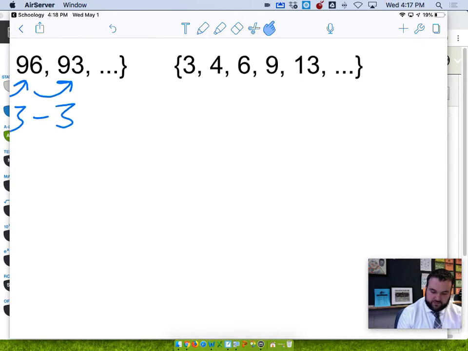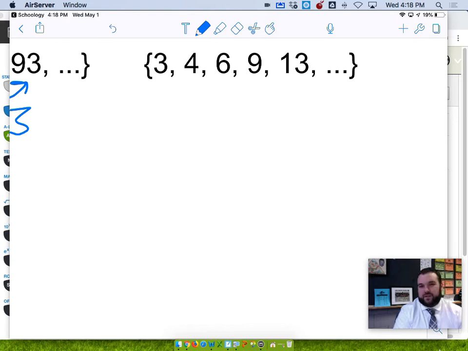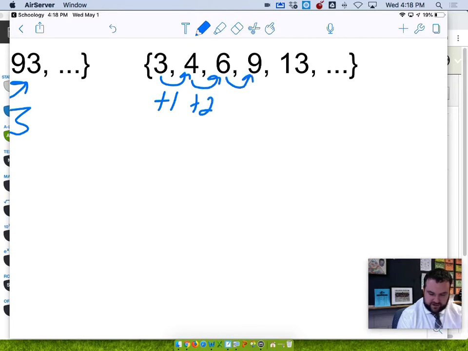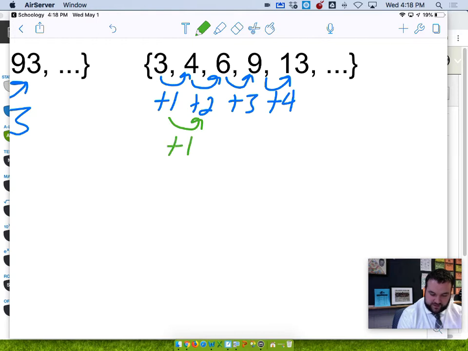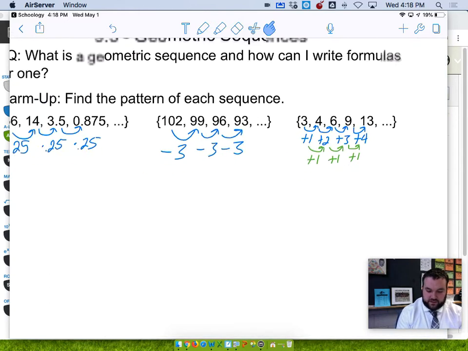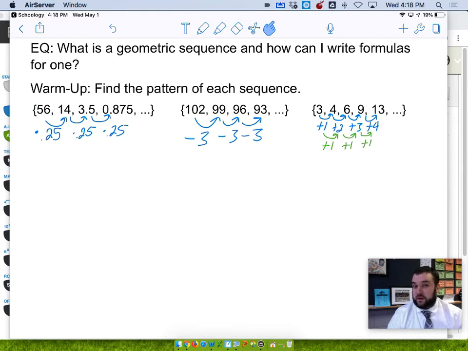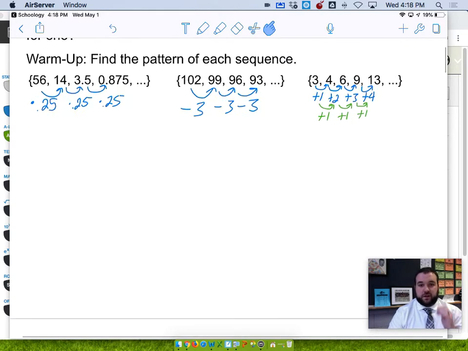And then from 3 to 4 to 6 to 9 to 13, I can tell that this isn't going to be multiplication, because from 3 to get to 4 is not the same as how I get from 4 to 6. So I'm going to check to see if adding works. So I add 1, add 2. Obviously, this isn't arithmetic, but I see real quick that this does have a pattern: from 1 to 2, that's adding 1, and that's adding 1, and that's adding 1. That is actually a different type of sequence that you did see a little bit of in 9.1, but something that we're not going to focus on today.